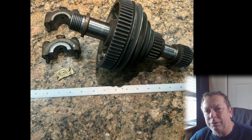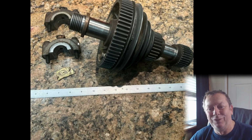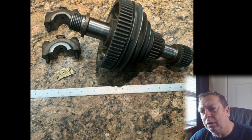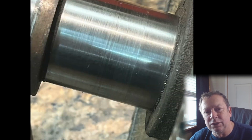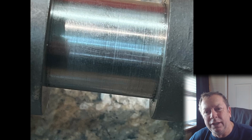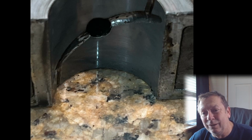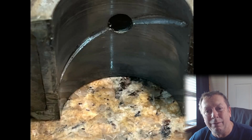Why would you take the caps off? The caps not only go with that headstock, but the Babbitt bearings are poured to this spindle. No, it's junk. Junk, junk, junk. Devalued. Avoid this like the plague. This seller just does stupid stuff. I got a few little marks here, but this is a good looking spindle. I would not be afraid to run this headstock with this spindle. But there again, you got poured Babbitt bearings that are mated to that spindle. No, it's junk.